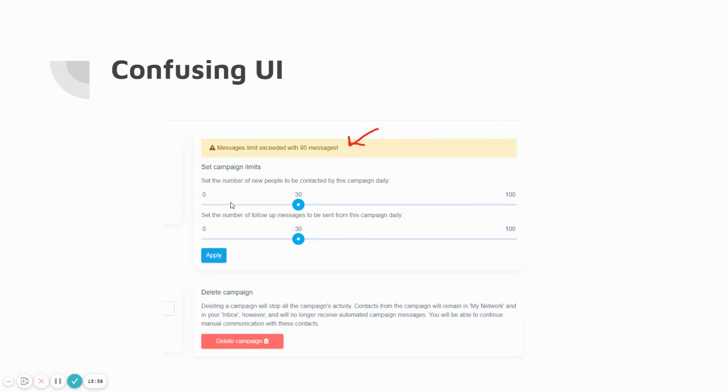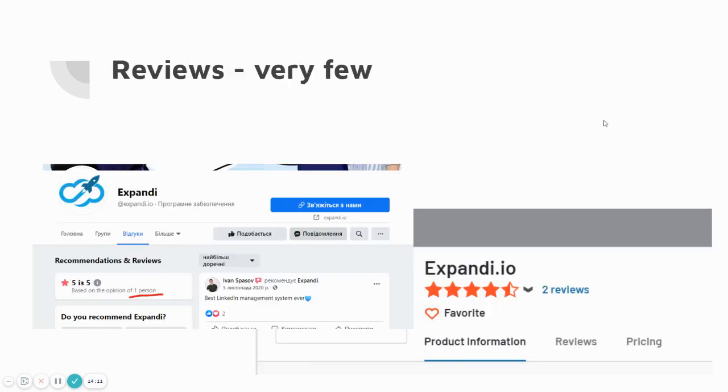And here with the limits as well, for the love of me, I could not figure out how to deal with this. So I see that I'm selecting 30 people to be contacted, right? Okay, 30 and 30 follow-up messages, let's say 60. And here the message limit exceeds with 95 messages. How did we get to 95? Which limit is this? Because here is the limit, with no link to where to find the other limit. How come the limit is less than 0, right? Because 60 and 60, 95. Highly confusing, I couldn't figure it out for a while, finally found it. But this error message doesn't help, and yeah, really confused.